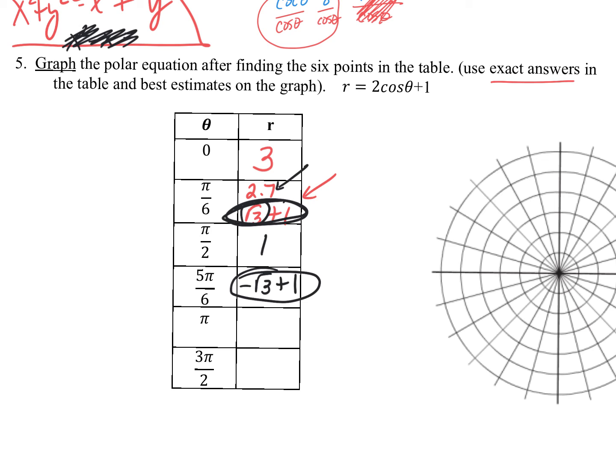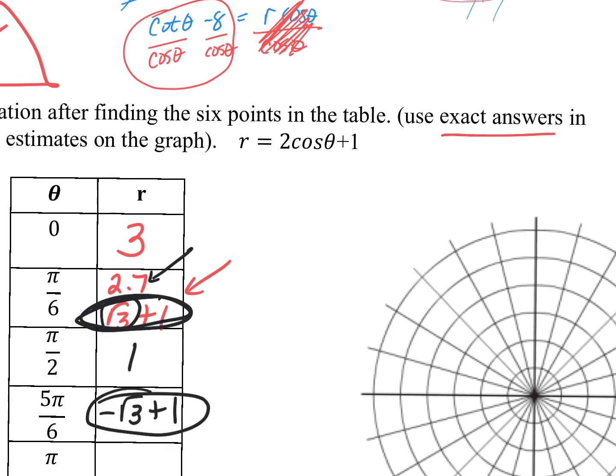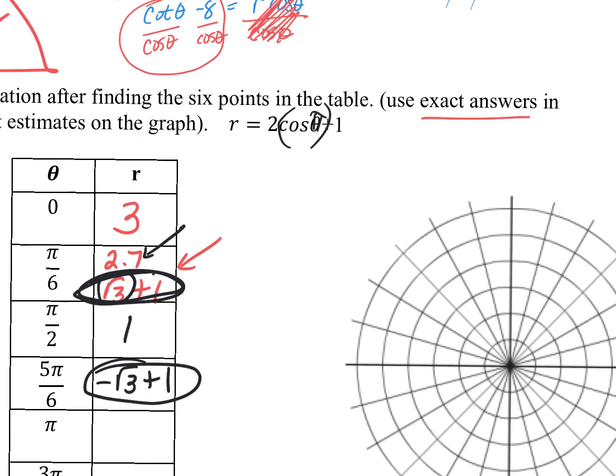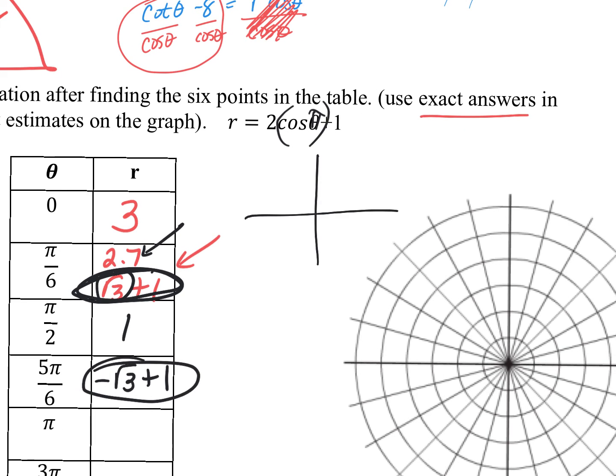Pi. Sam Larson, what'd you get for pi? All right, I'm going to walk you through it. So we have a pi right here. We got to do cosine of pi. Hint, here's where pi is, right here. So that spot is at -1, 0. With that little guidance, can you tell me what cosine of pi is?